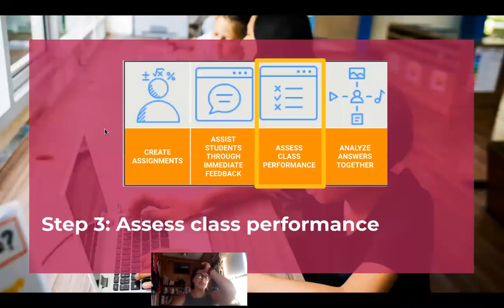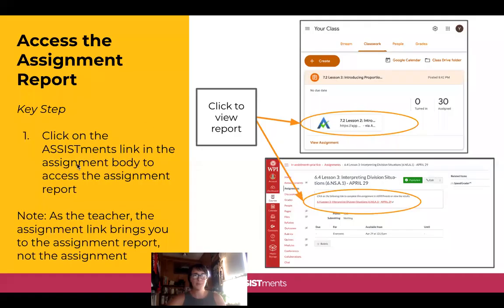Okay, so I am going right back here. Next, we're going to talk about step 3, assessing class performance. So this is where we get to view the data report and kind of read that data report and figure out what we're going to do with it. And I'll just put in a plug here that our new user part 2 is going to dive a lot deeper into the data, what to do with it, recommendations on what you can do in different situations. So at the end, we'll give you the dates for that, and hopefully we see you there.